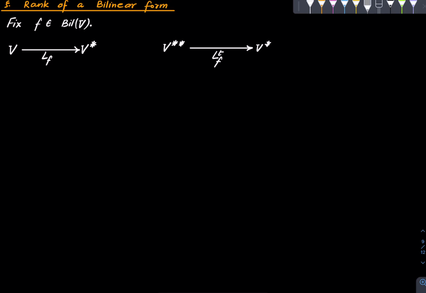So all I'm doing is, in general, when you have a linear map from a vector space V to a vector space W, then you get a map from W star to V star, which is the transpose of the original map. So yeah, dualize this guy, we get this, and now we have this natural identification. We will use the fact that this map, v going to phi sub v, which we recalled in the beginning of this lecture, is an isomorphism. And now the question is, what is this composite? And we claim that actually this is RF. So claim: LF transpose composed with capital phi is equal to RF.